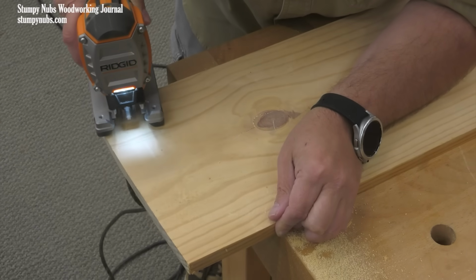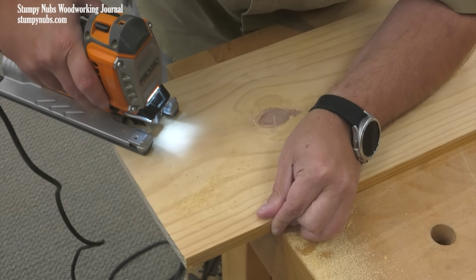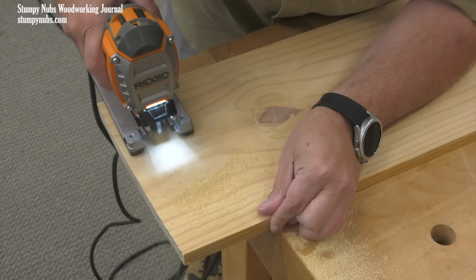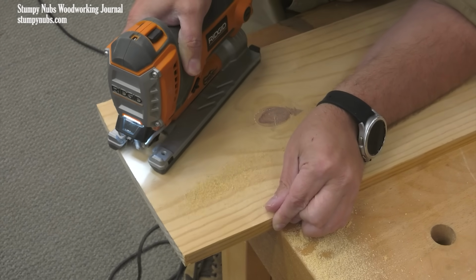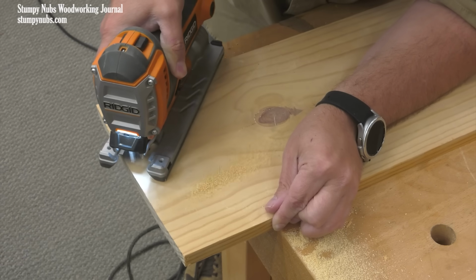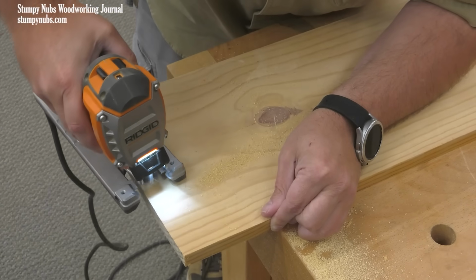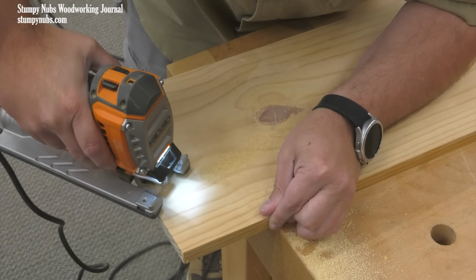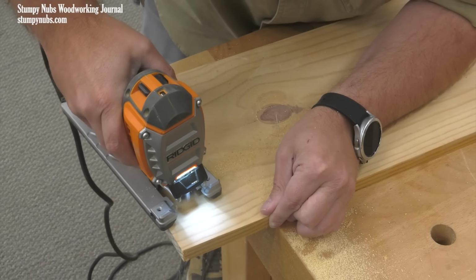As far as tooth count is concerned, generally the fewer the teeth, the faster the blade will cut, but the rougher the results may be. Faster cuts aren't just about saving time though. If you have a thick material, such as a 2x4, you need a blade that will remove all that wood more efficiently or you're going to generate a lot of blade dulling heat in the curve. I think something around 6 teeth per inch is best for thick materials.